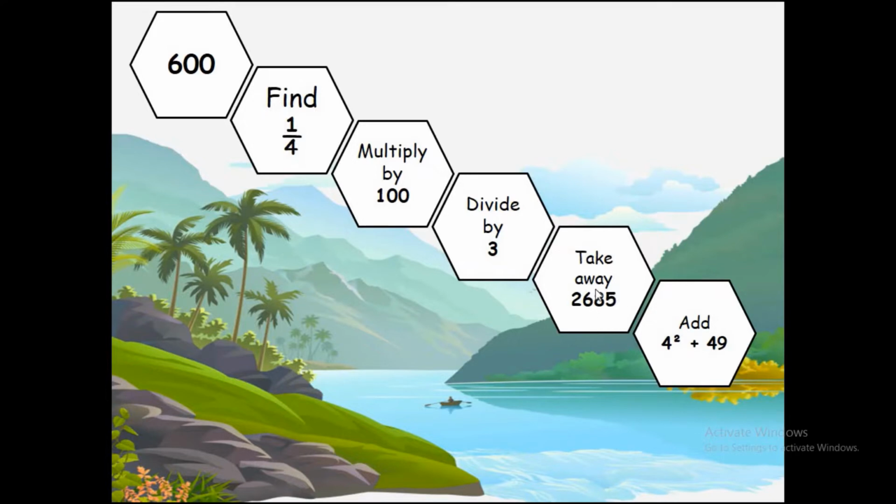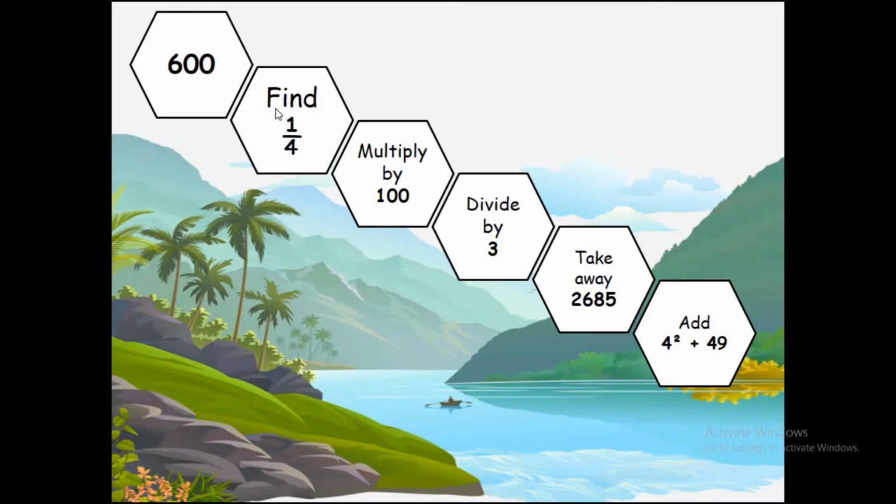Then finally, when you've got your answer down to here, you are going to remember your BIDMAS. What is it you need to do first? If I've got 4 squared plus 49, which bit do I need to do first? This one or this one? Nobody knows. Well, you do know actually. You absolutely know. And if you don't, then you need to be doing more maths. Right, I am going to allow you to work that out.